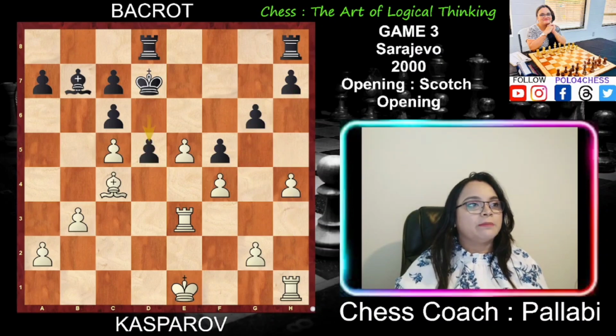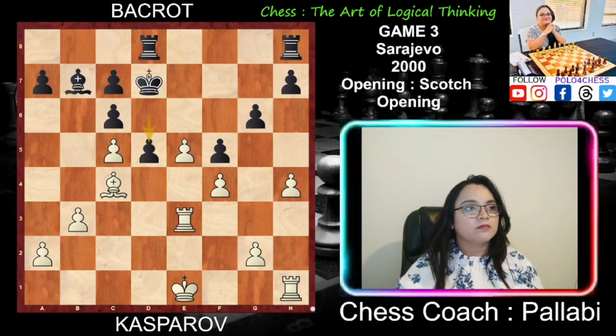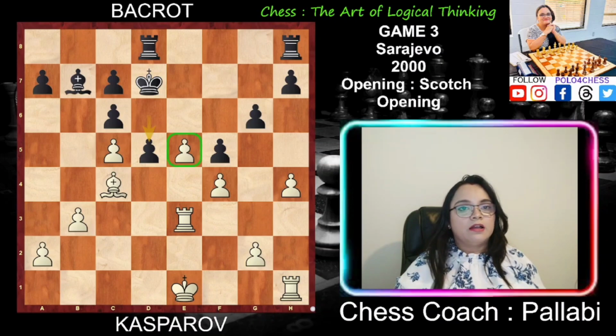So after h4, black played d5, a major concession as white's pawn on e5 is left unchallenged as a protected passed pawn. Nevertheless, Bacrot feels it is necessary to stabilize his pawn structure to counter white's projected thrusts with his pawns. Bishop d3.